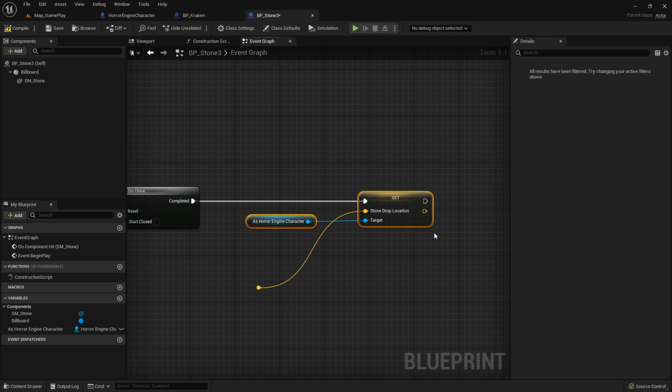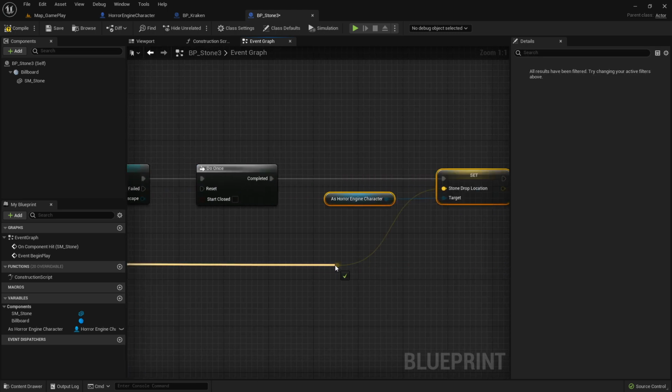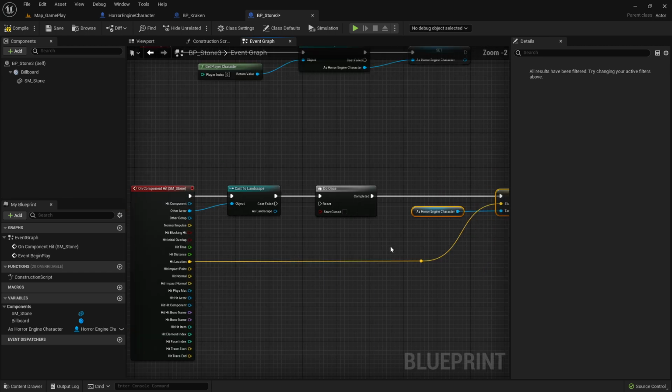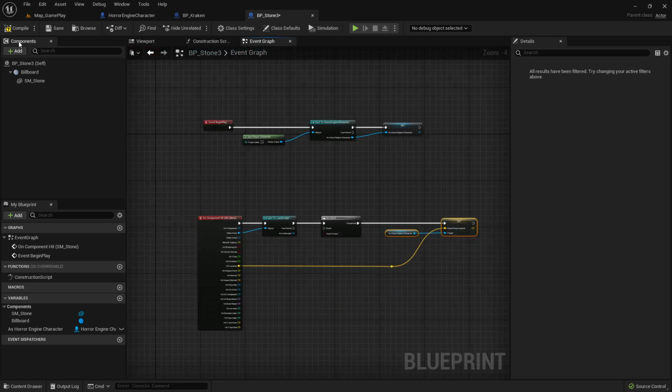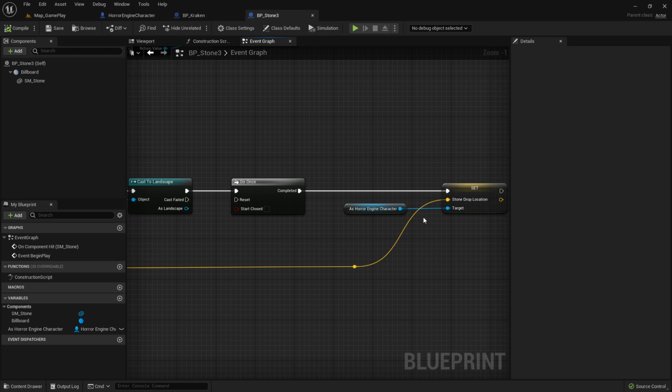After you have this one, you should have something like that, and then we connect here the location with our stone drop location here, so you can connect it directly here. I have just here a reroute node. All right, that's it for our stone. So what is the stone doing? It is just giving us a location. That's it.